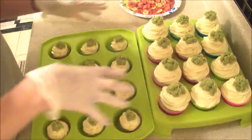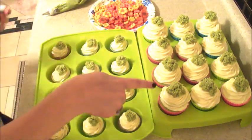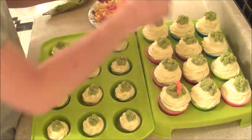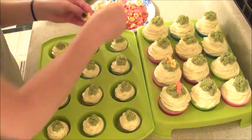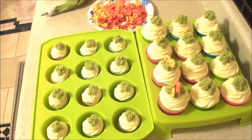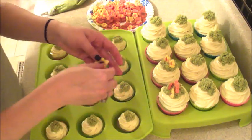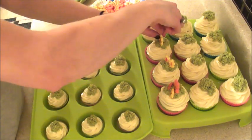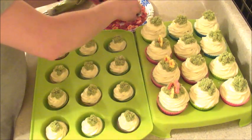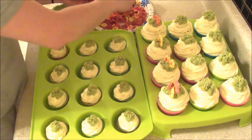I let it set up after I put the green on the top before I place these flowers. And then I have some more of the green, and I'm just going to kind of pipe a couple leaves. So I'm just going to kind of randomly place flowers. I hope you guys can see. Let me double check. Okay. There's like 3 or 4 different sizes, so I'm just going to do it randomly here.